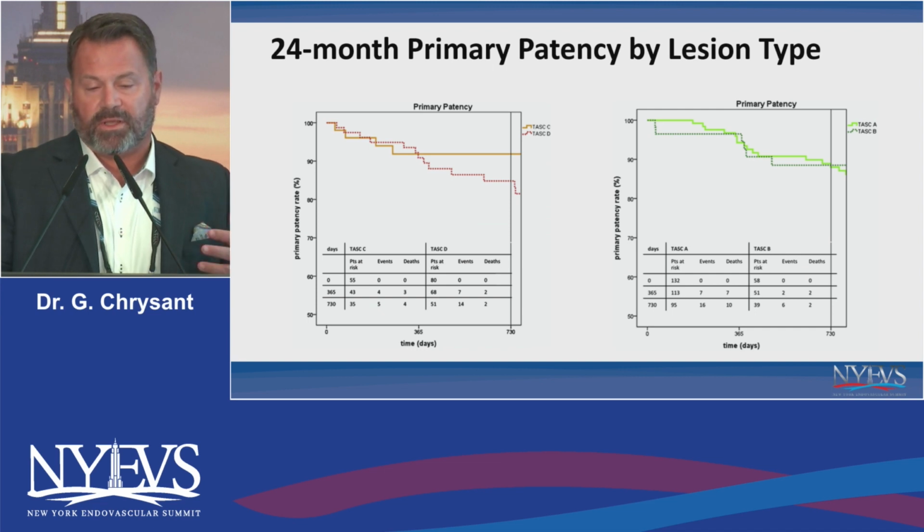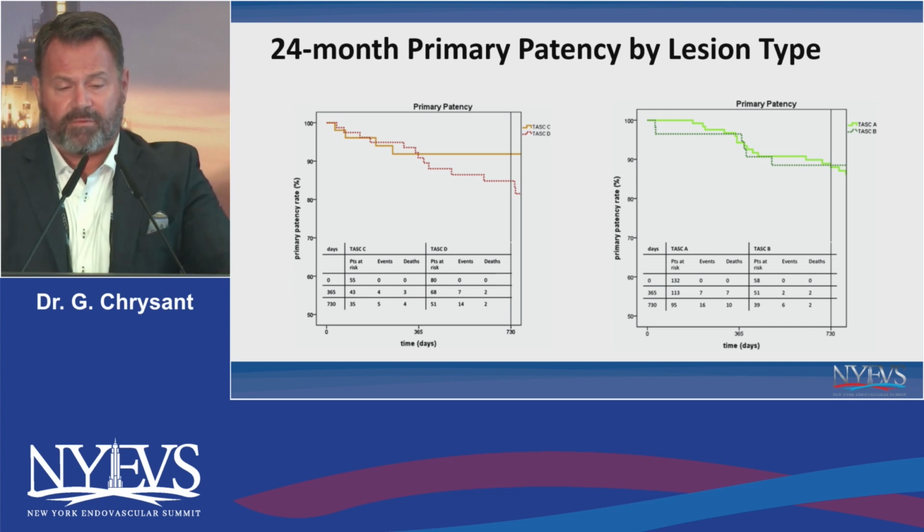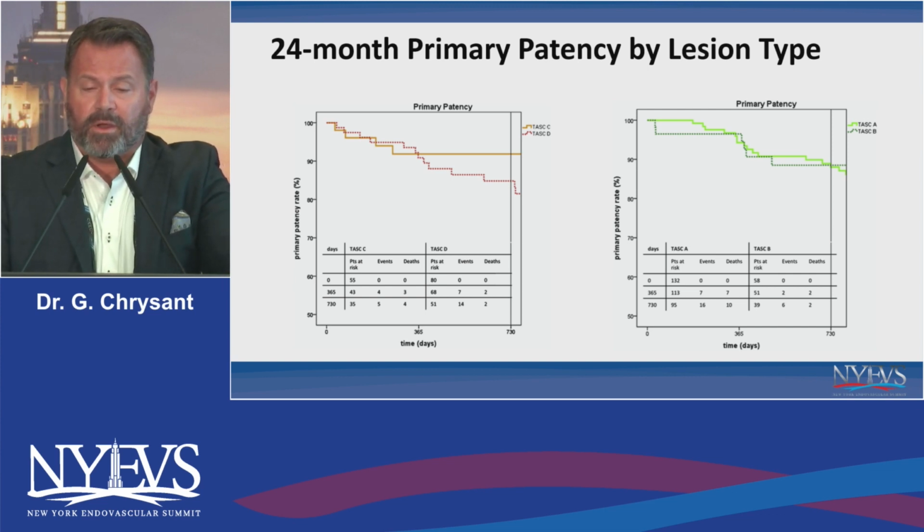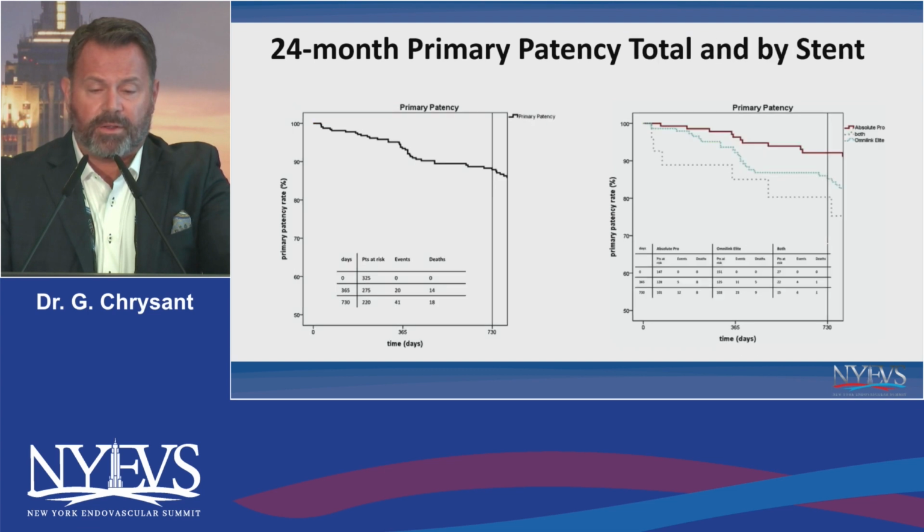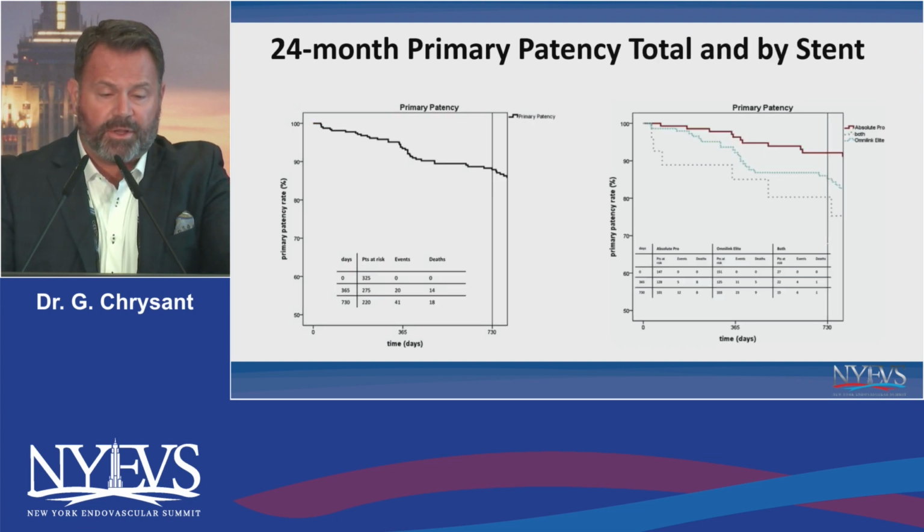As you can see, as the complexity of the lesion increases, your results kind of start to fall off a cliff. So task D is a difficult set of people. No matter what you do, at about 1 year, things are going to fall apart, no matter what you choose. But in the other instances, task A, B, and C, you're going to have very good 24-month results with stents in the iliac artery. And then this is an interesting graph, because this takes all of the primary patency in this trial, but then it breaks it down on the right side.